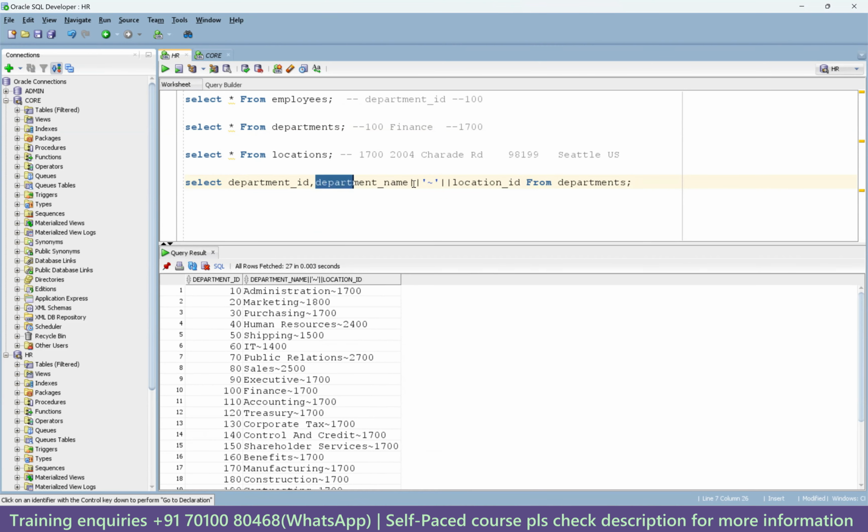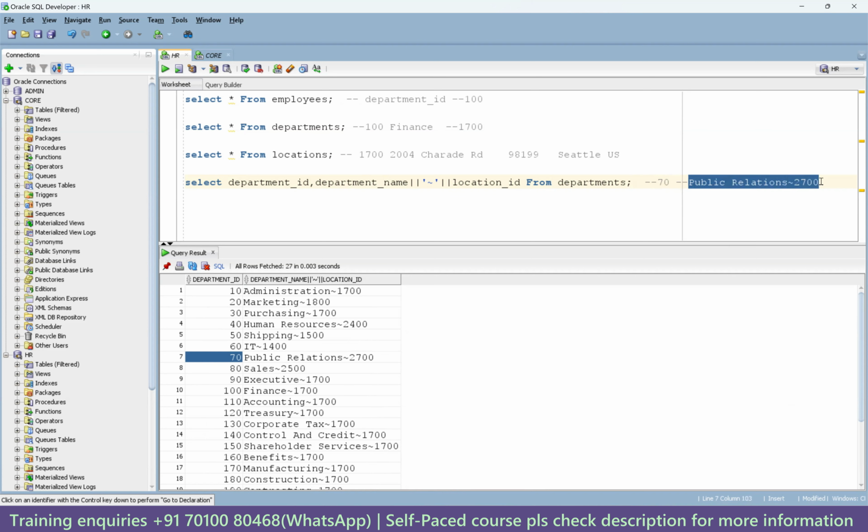We can mark this column with the alias name underscore department name. So this is the department name. See here, for example, I will take this one. This is the return field for department ID 70. This is the return field to the expression.